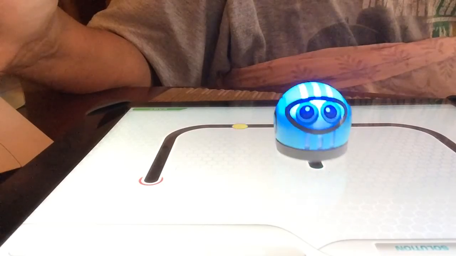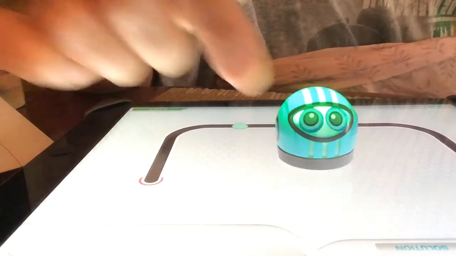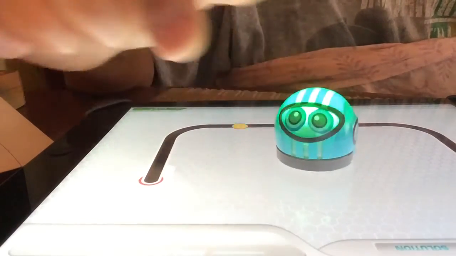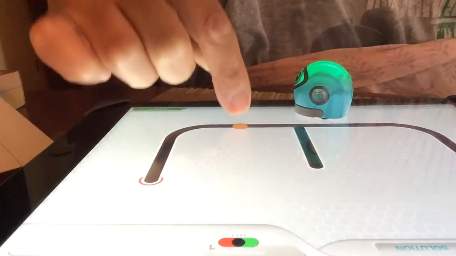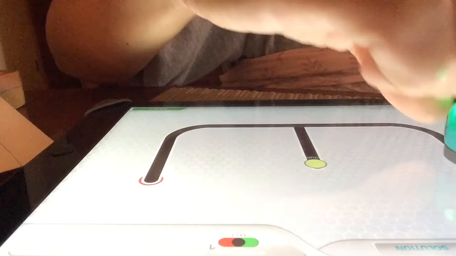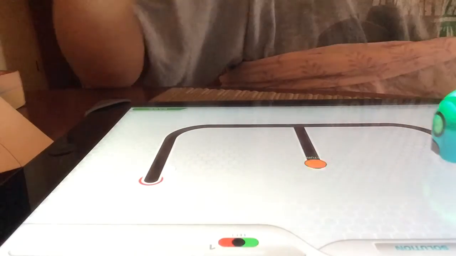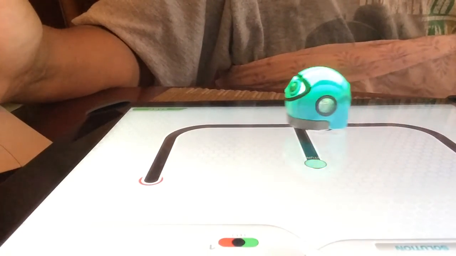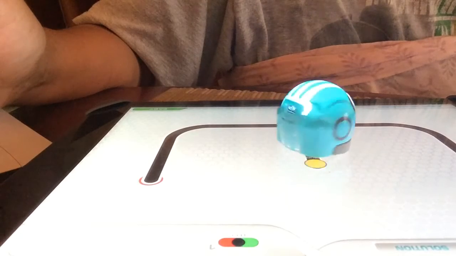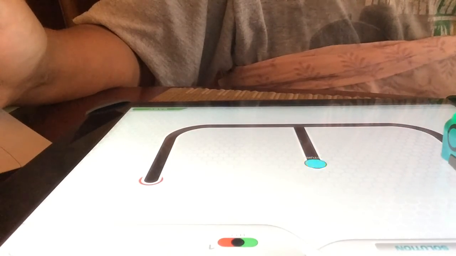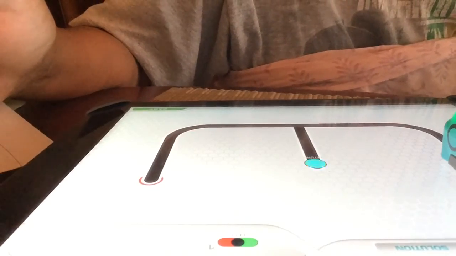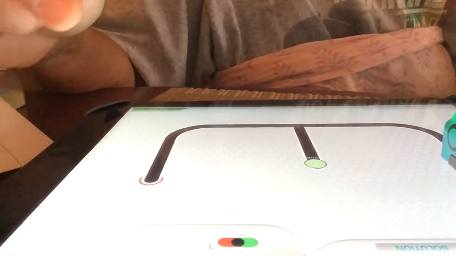He's done the U-turn, he's gone up there, and he's stuck because it says turn left. I probably should put the U-turn over there. Alright, let's put the U-turn up there. Let's start you again. There you are, he's done his U-turn and is going back to the start. So I haven't completed that challenge very well, but you get the idea.